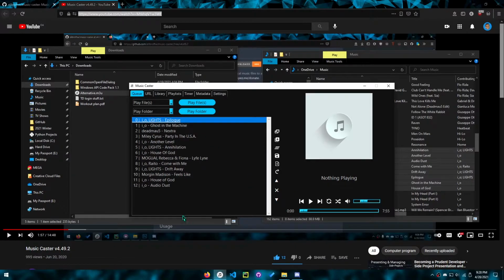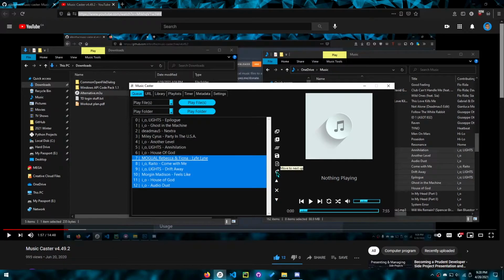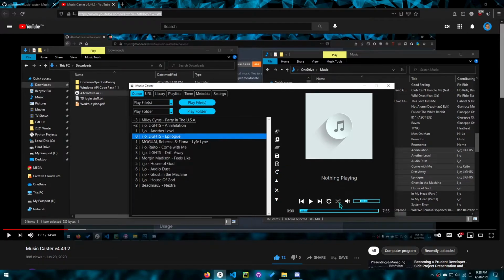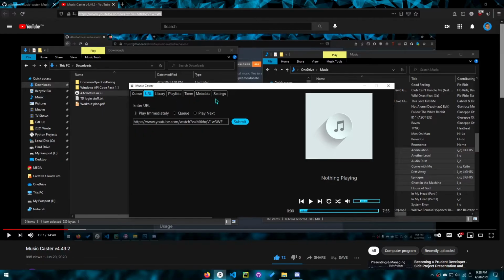And when you shuffle, it does this. And I'm pretty sure it does not apply to the next queue. So if we do this, yeah, see, it does not apply to the next queue. And that's on purpose again, because when you add something to the next queue, you want it to be played next. You don't want it to be ruined when you shuffle. And yeah, that's pretty smart thinking by me.